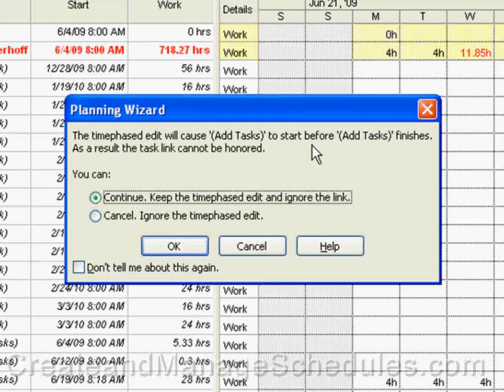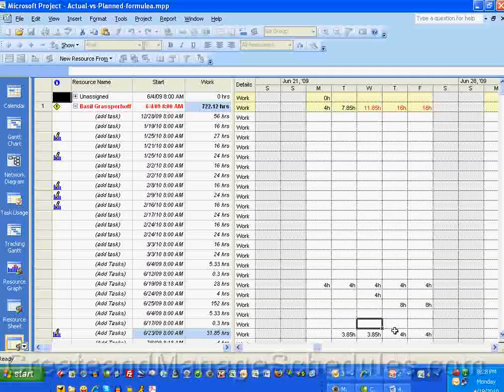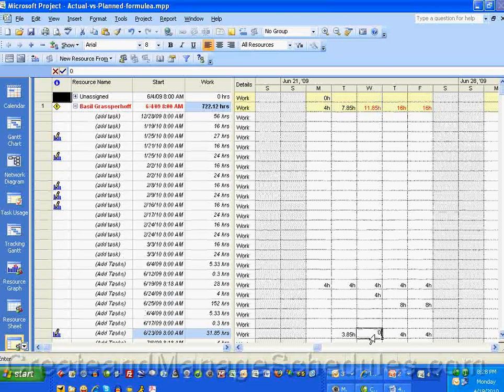Now, because I'm working in a template, I call them all add tasks, but you would actually see your task names here. And as a result, the task link cannot be honored. So I just click on OK, continue, keep time phase edit, and ignore the link. Okay, and then I write 0 in here.